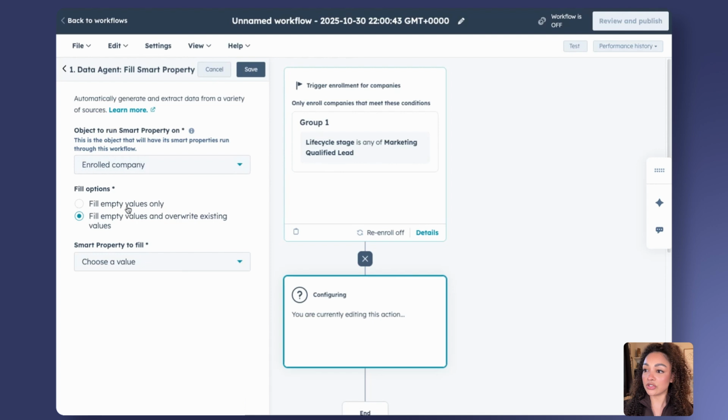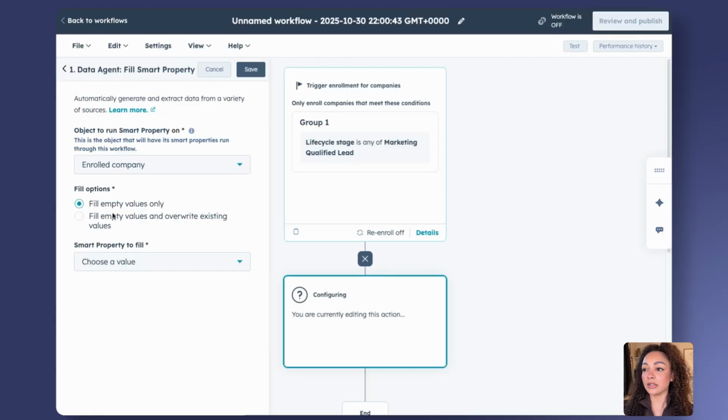Then we can choose whether we only want to fill it in if it is empty or if we actually want to overwrite any existing values. This would only really apply if you're going to have a re-enrollment sort of trigger. So here we'll say only if it's already empty, we'll fill it. That way, in this case with life cycle stage, if someone were to recycle and come back through multiple times, we probably don't want to override that information if we already have it.